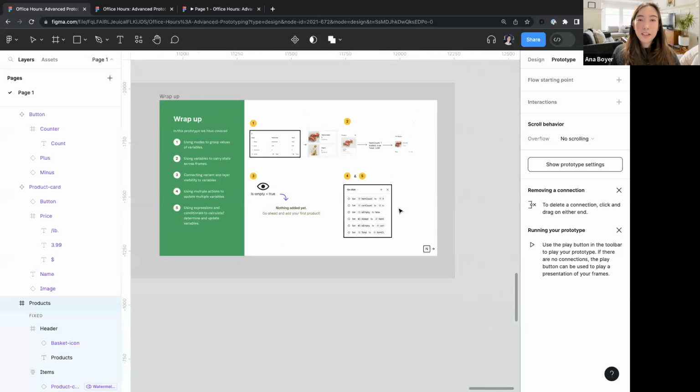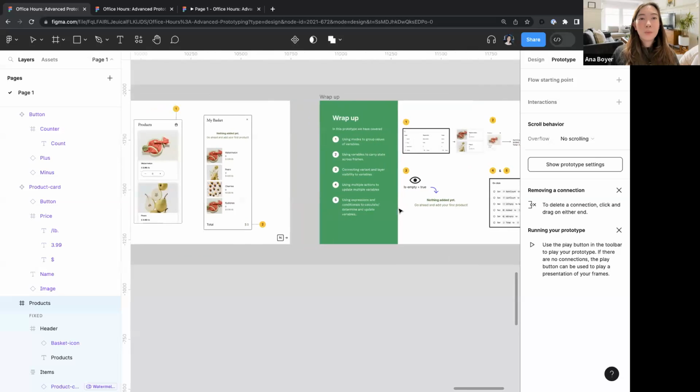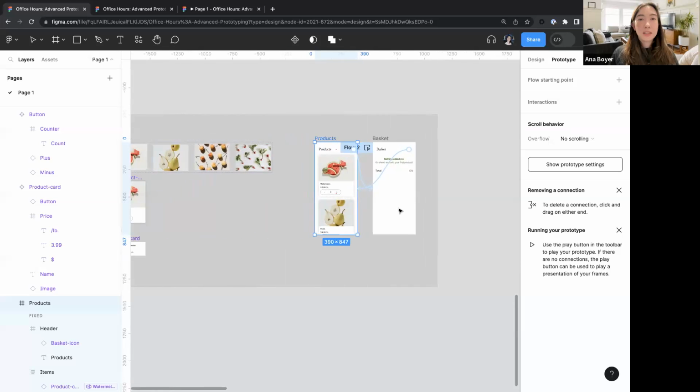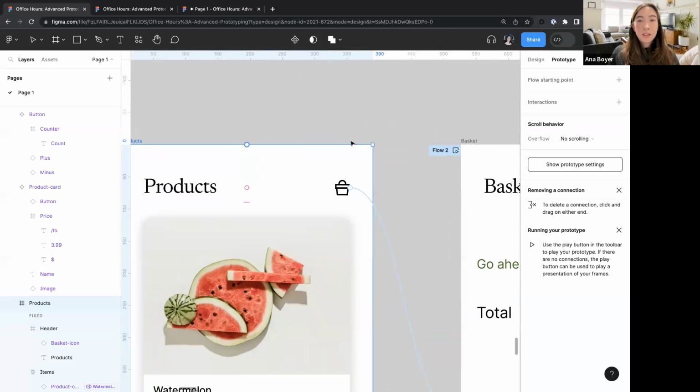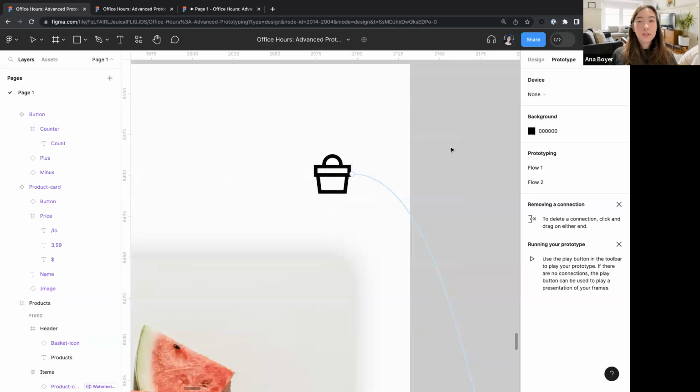So that's how we've been able to bring everything together. Oh, and one other thing that we covered was connecting your variant instance to variables. So essentially using your variables to influence which variant is being displayed in your design.